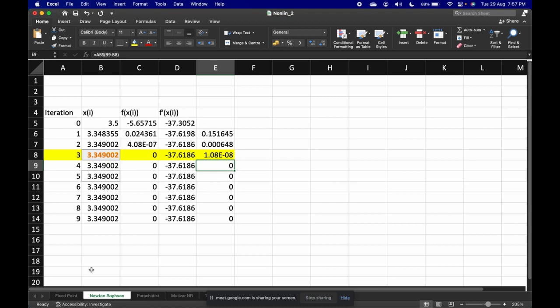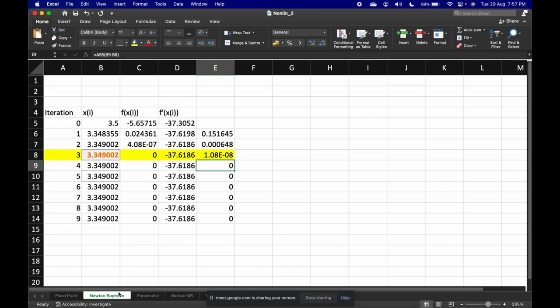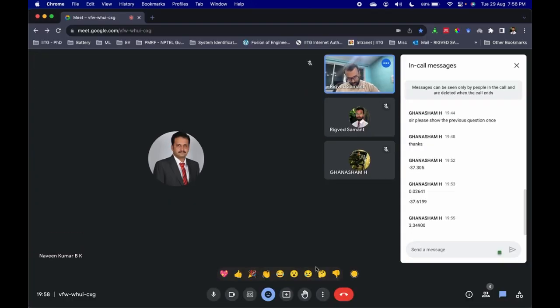convergence. Just there are 2-3 problems with the Newton-Raphson method. Like I said, if the derivative of the function is 0 or if the slope of the function is going constant, then you will have a problem solving this. Then we give an additional slope to this. So now we will go for the third question. Let me stop my sharing and get it from here.